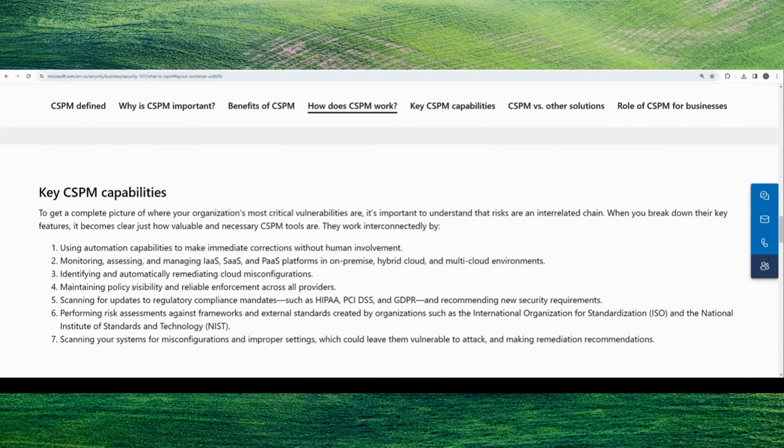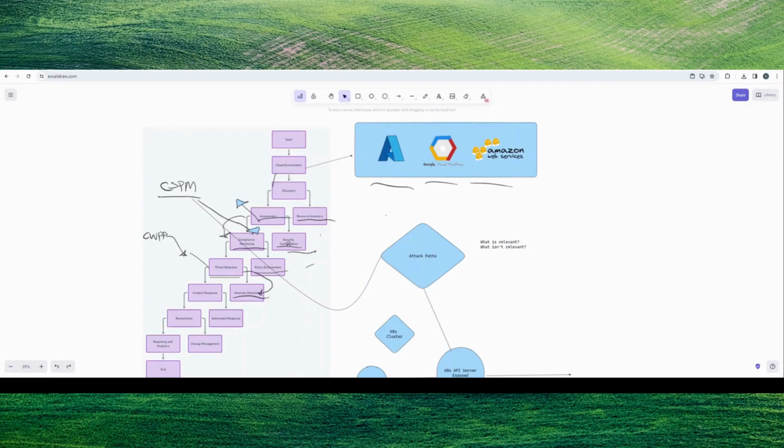You want to maintain your policy visibility like we talked about. You want to scan for updates. You want to make sure you're compliant with HIPAA, PCI DSS, whichever framework you fall under, right? And then you want to identify and automatically remediate cloud misconfigurations. What this essentially talks about here, that auto remediation phase, will typically be facilitated in a number of ways. You can define certain parameters, i.e. if a storage bucket is open, when that is detected, you can have it auto remediate for either policy or an enforcement mechanism to ensure that once that is run, it will rectify that situation. It will essentially privatize that storage bucket. Now, that's a very simple example. They get a lot larger depending on your environment, but also the resources.